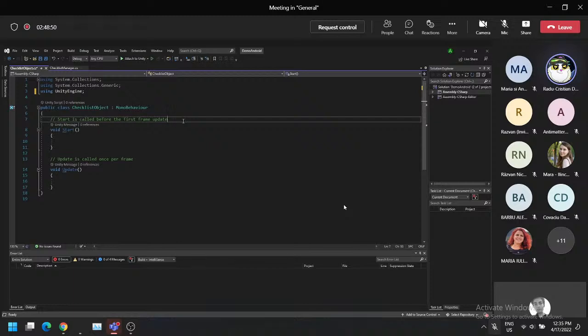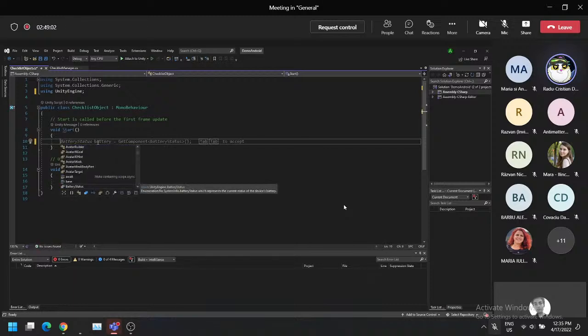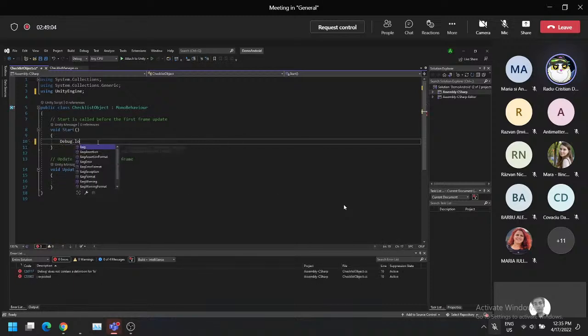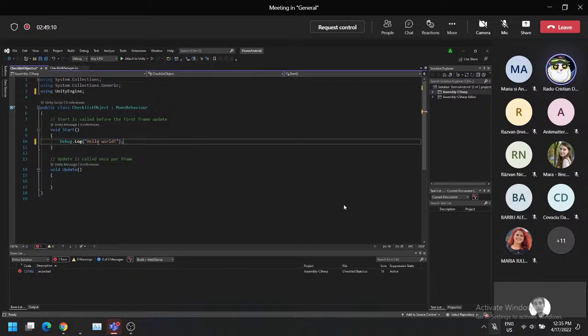So a script, it's something that you add to an object that you want to execute. So let's say that when you instantiate an object, you want to say hello world. You should use debug.log for that. It's like cout, if you know. Hello world. It will be printed to the game.